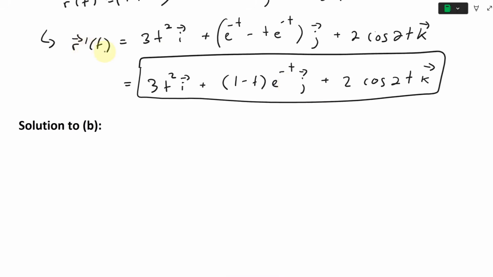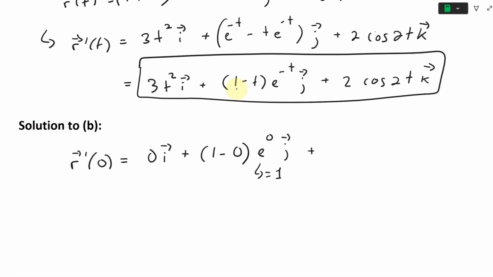So right here, let's put it like this: r prime of 0. This is going to be, well, plug these inside. So 3t, where t is 0, that's just equal to 0i. Now plus, right here, the bracket 1 minus t, where t is 0, then e to the power of negative 0 is just 0, like that, j. And now this one right here, by definition, equals 1. Typically, that's the definition being used.